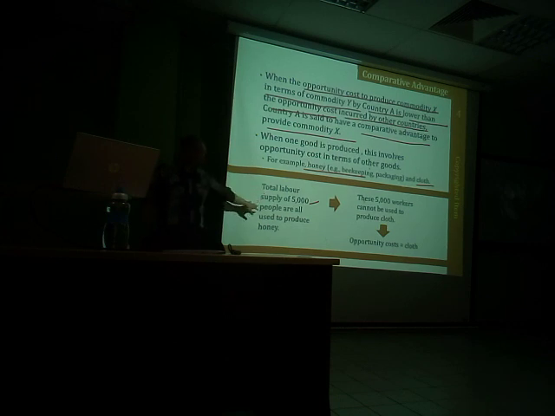Curd in this example is your opportunity cost, because honey is your first choice to produce, and the second choice is curd. So what you have to forgo in order to produce what you prefer to produce is the opportunity cost. Meaning that when you forgo curd production, the amount of curd that you were supposed to produce becomes your opportunity cost. I hope you remember this concept, because our discussion will get more and more complicated as we proceed towards the end. If you can understand this properly, then it's good. If you confuse yourself with this, you will become even more confused in the coming slides.